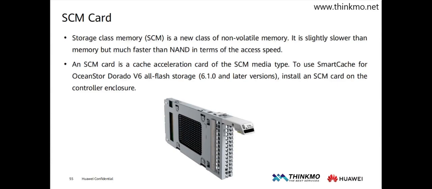From a performance perspective, the access speed of our SCM is very fast, just slightly slower than traditional memory. It is far faster than the flash memory types, much faster. We can use an analogy here. If we consider the process of data storage and retrieval as a relay race, memory is like the fastest sprinter, able to transfer data in an extremely short time.